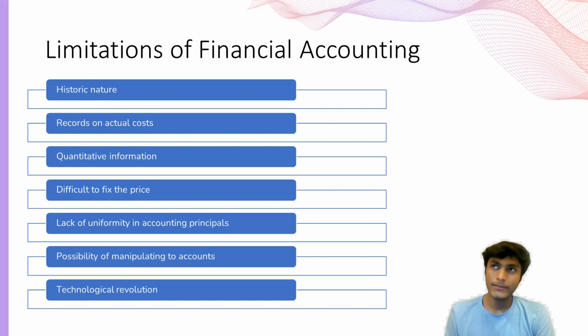And as we already discussed, financial accounting includes the art of recording. So with the art of recording, we are also able to manipulate a particular transaction or a particular account in such a way that it becomes more of a sweetener to the outside party. So this also acts as a limitation for creating the financial accounting. So these are the basic financial accounting limitations that we are forced to deliver.